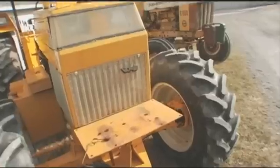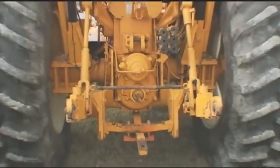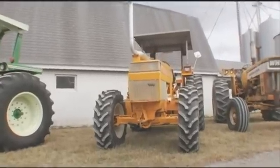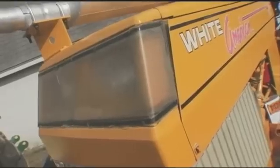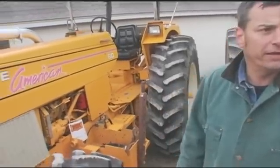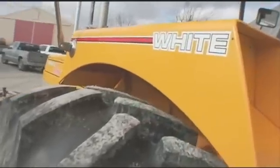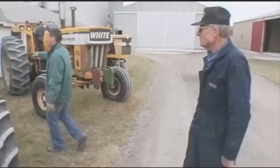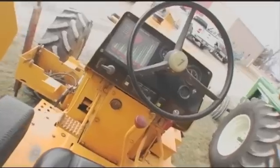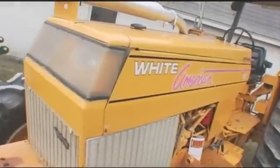Okay. Of course, we strip it down, and then we send out the sheet metal to a body shop and have it done. Our son Brad, he paints the chassis. He's got pretty good at it. Right. Is there any other tractor that's got pink lettering on it? Because I don't think I've ever seen that before in my life. Is this the she model of tractors? Really? Maybe. Well, actually, no, it's red up here. Yeah, I think that should be red. I think it's faded. If I were you, before you drive it through town, maybe before you start getting the cat calls from the local.